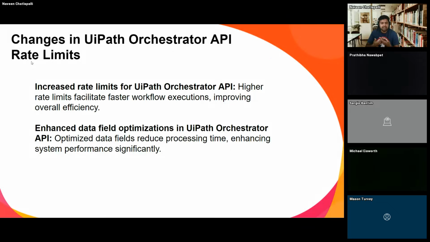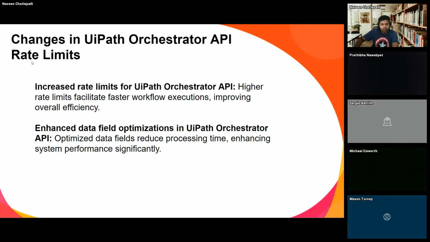customers that UiPath is increasing, and currently as they are promoting so much to move to the cloud, they have a bigger customer base that is being built on the cloud, which is leveraging APIs. So they want to facilitate faster workflow execution, and that is the reason they are limiting their API rates for some of the API calls, not for every call.